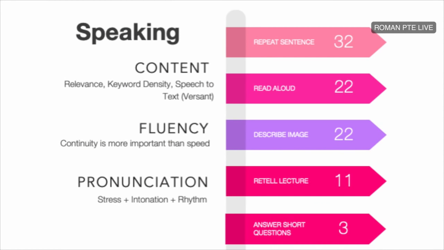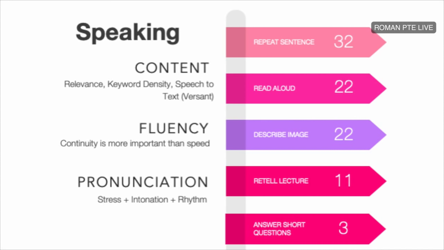Okay, the first question type we are going to discuss is speaking. In speaking, we get 5 different types of questions, and speaking is the only section in your exam which is not affected by any other section, but speaking can affect your score in reading as well as in listening. So the most important question in speaking is repeat sentence, which carries 32 points. Now, this is an estimated scoring criteria, and the actual score might be a little different, but this will help you to get an idea about how the scoring is done in the actual test.